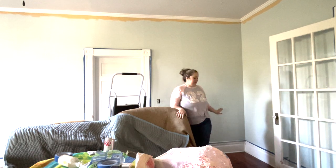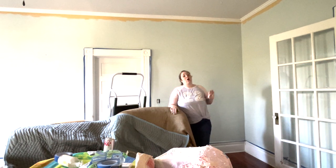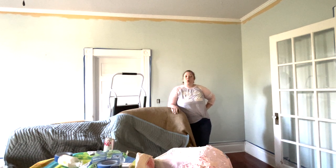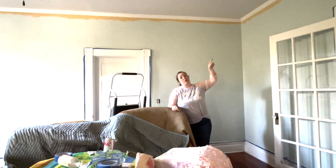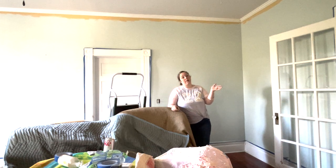The baseboards in this house, this is a 100-year-old house. So the doors, the molding around the doors, the baseboards, it's all very impressive. And then they lowered these ceilings from 12 foot to 9 foot 10 or 20 years ago. And so the really impressive moldings is actually 3 feet up. These are the new moldings that they installed when they did that remodel. So we are going to be beefing these up to look more like the original moldings that you can see in other parts of the house.